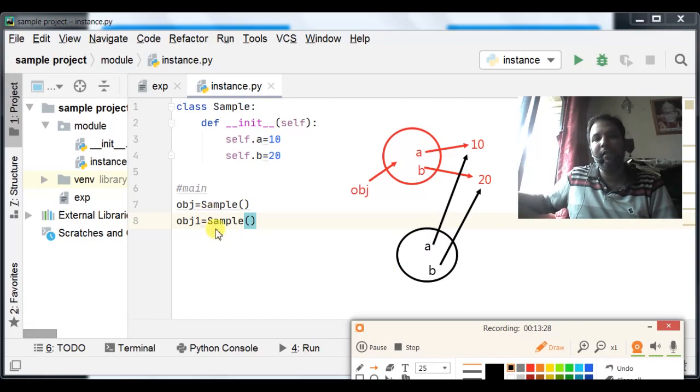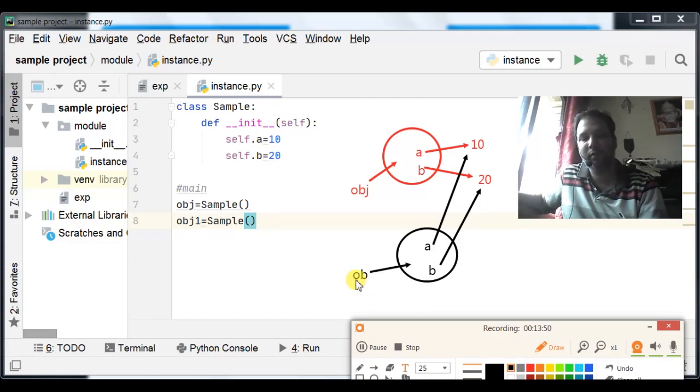This is about the constructor. After this, the whole memory location is referred to by the variable obj1.